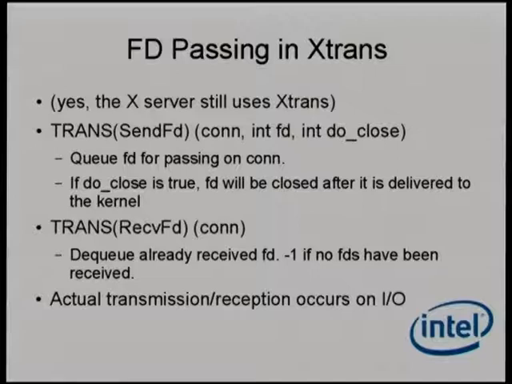So in Xtrans, this is a lovely library that was invented, oh my God, yeah, for all the wrong reasons. So I'm just adding a couple of calls there. You can send a file descriptor, you can receive a file descriptor. Sending it doesn't actually send it, of course, because you have to send data with it. It just puts it in a queue. If the queue is full, as in there's more than can be legally sent in a single write operation, then you get an I don't know, there's some error return.